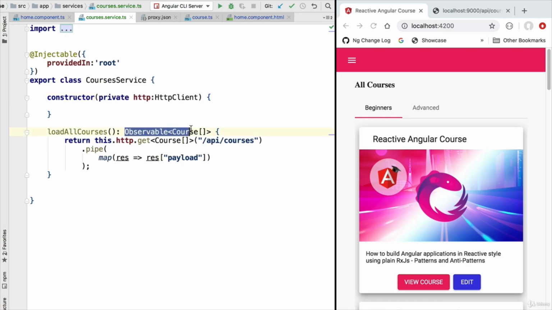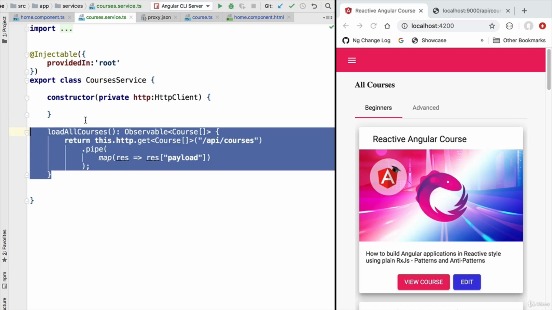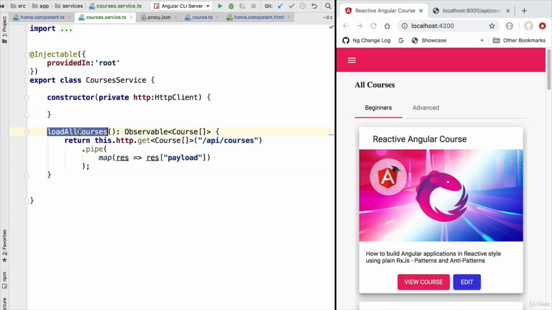We are returning here an observable of course array, and this observable is going to get passed into the view. The values are going to be made available to the view via the async pipe, which is going to subscribe to this observable. Let's then summarize some of the advantages of the refactoring that we have just made when compared to the initial version. The first advantage is that we have here this new separate service that we can reuse elsewhere in our application.